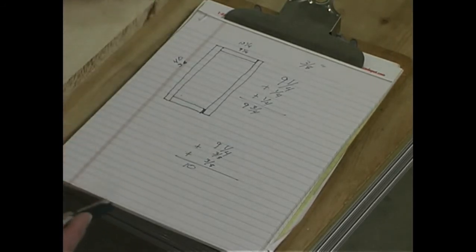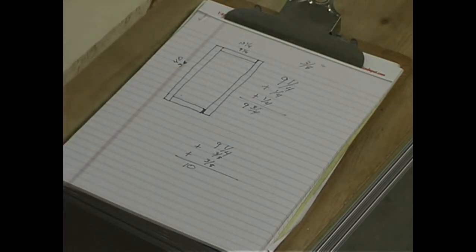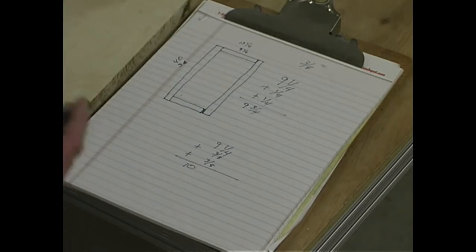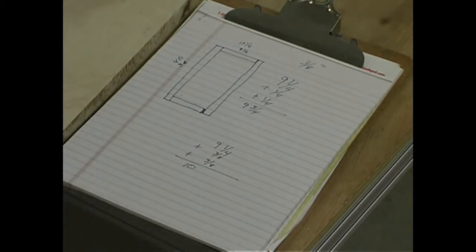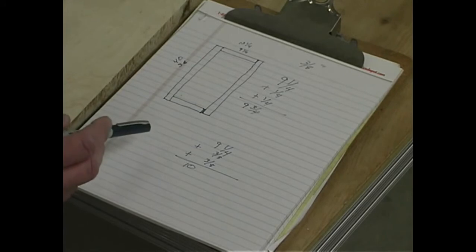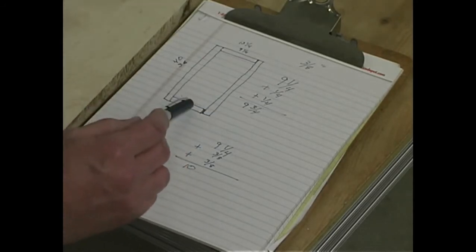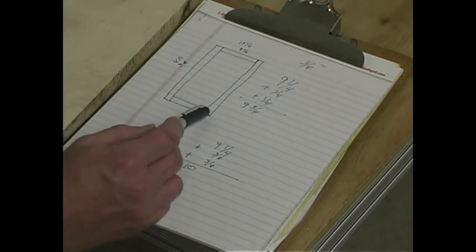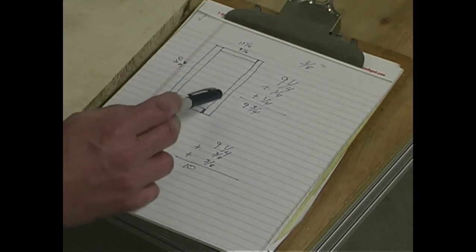Now, the reason why I went to the moisture meter was to figure out what stage of moisture content the wood is currently at. If it was very, very wet, I know it's going to shrink a lot. If it's very, very dry, it would expand a lot. Right now, it's pretty much right in the middle of where it should be, so I'm just allowing for an 1/8 inch. That gives me a total width growth of that field panel. It could grow a total of 1/4 inch or shrink a total of 1/4 inch and still not pull away from the stiles on the framing.